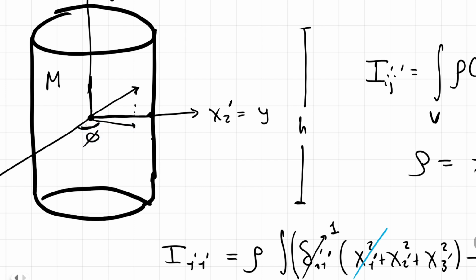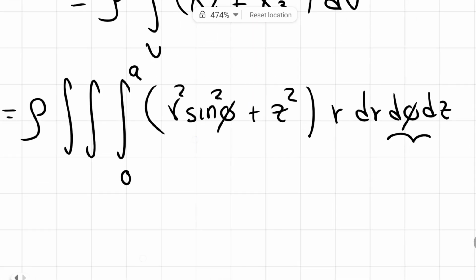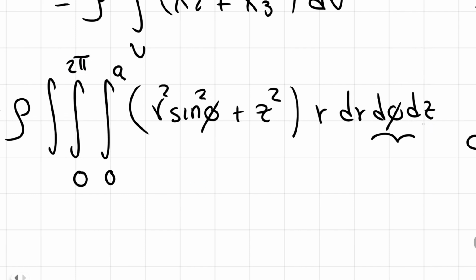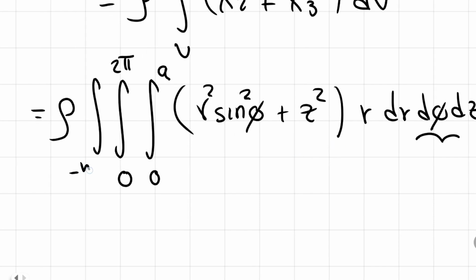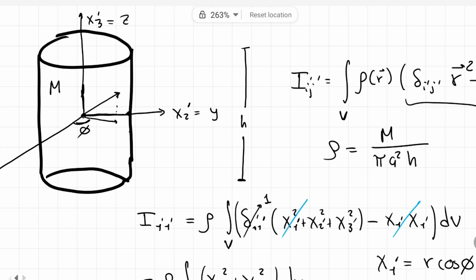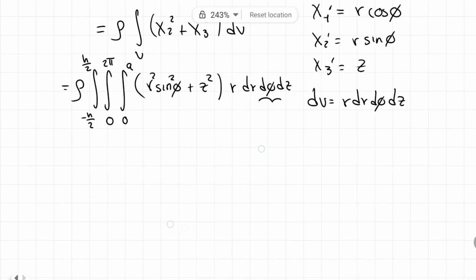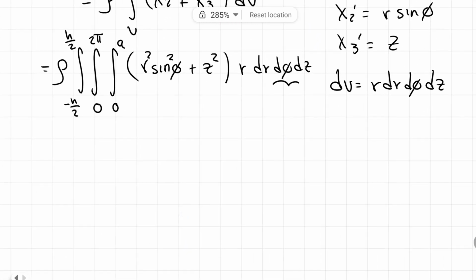Okay, so to be able to contemplate all the diameter of the cylinder, we need to establish phi from 0 to 2 pi. And of course, dz is the differential that represents the height of the cylinder. So that means that it goes from minus h over 2 to h over 2. Remember, we are locating the coordinate system at the half of the cylinder. So from here we have h over 2, and from here we have h over 2. Perfect. So we need to calculate this integral over here.